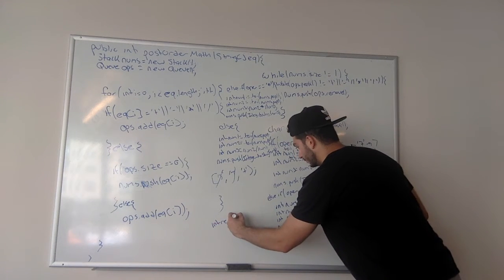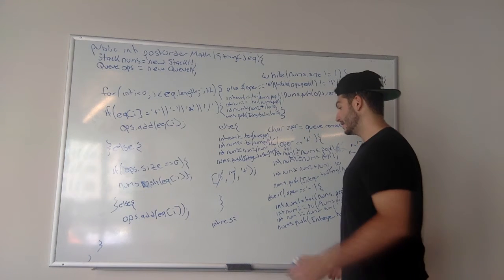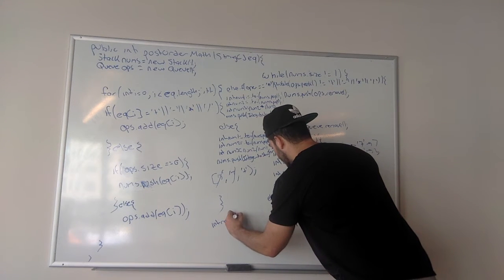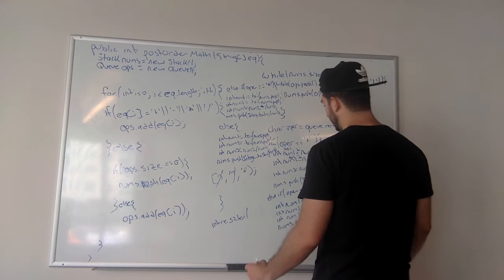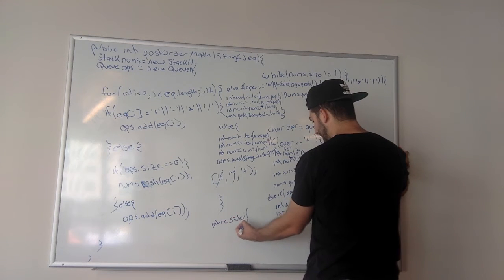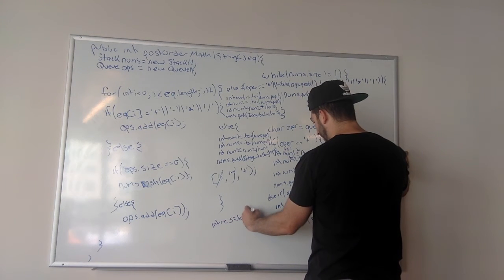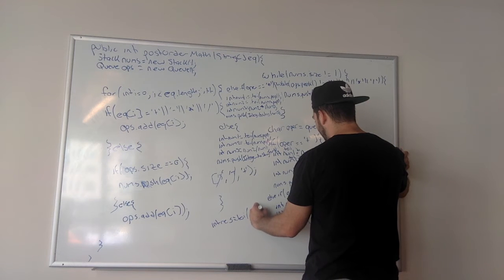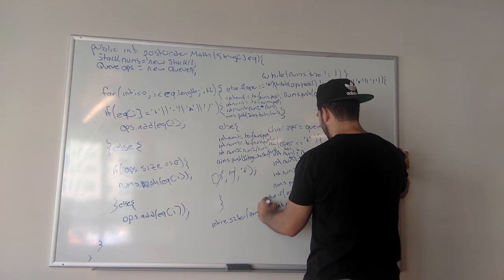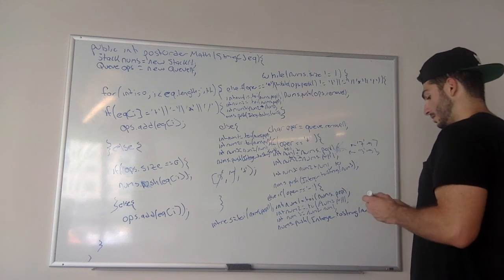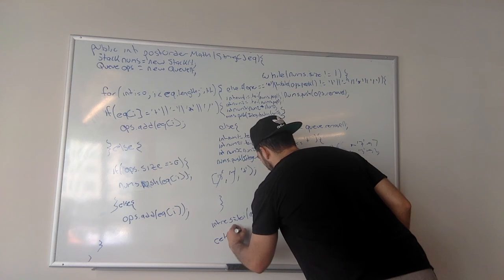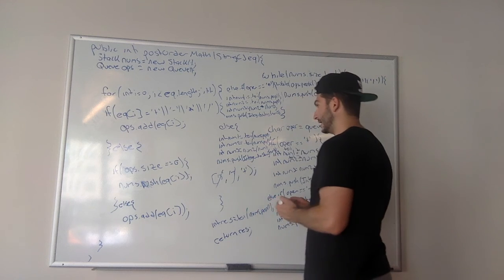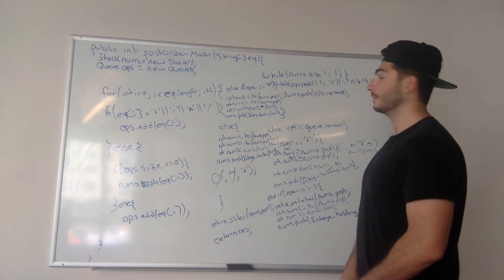But so we have our result, which is just going to be the top of the stack, which is 10. So we're just going to do string to int one last time. We're just going to pop the top off the num stack, which is just our result 10, and then we're just going to return result, which is 10. So we got the correct answer. And that's the algorithm.